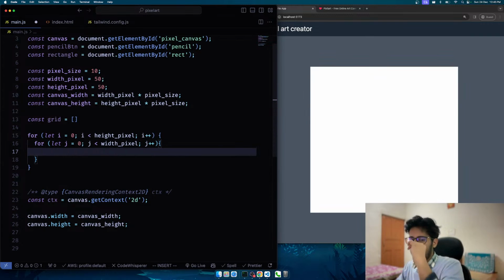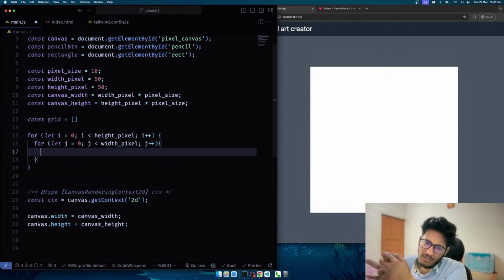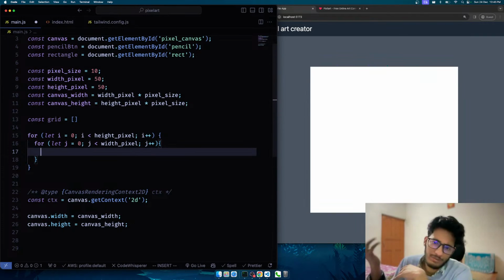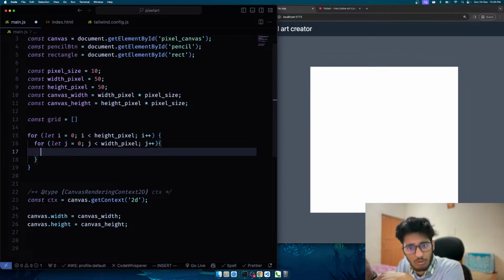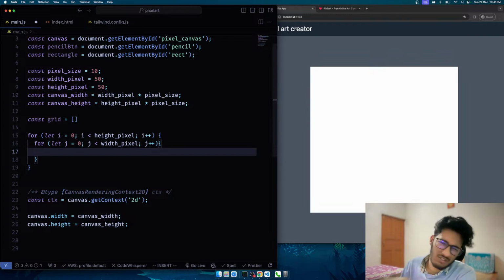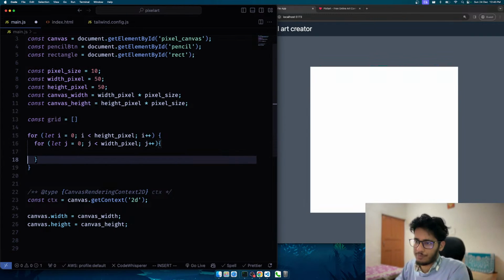We could have stored this in one single pixel array as well. That would also be an option, but it wouldn't be any better, because it would also be width times height number of colors that has to be stored in that particular grid, which doesn't make any difference. So we don't care.